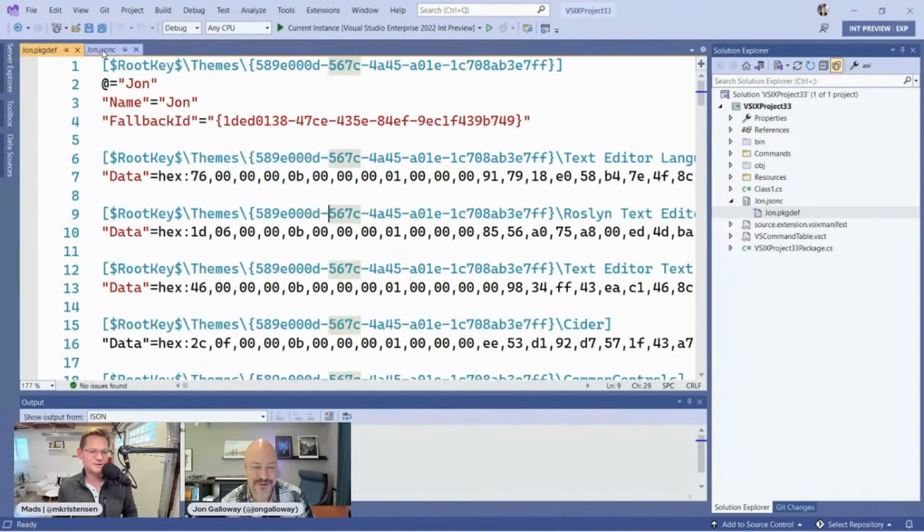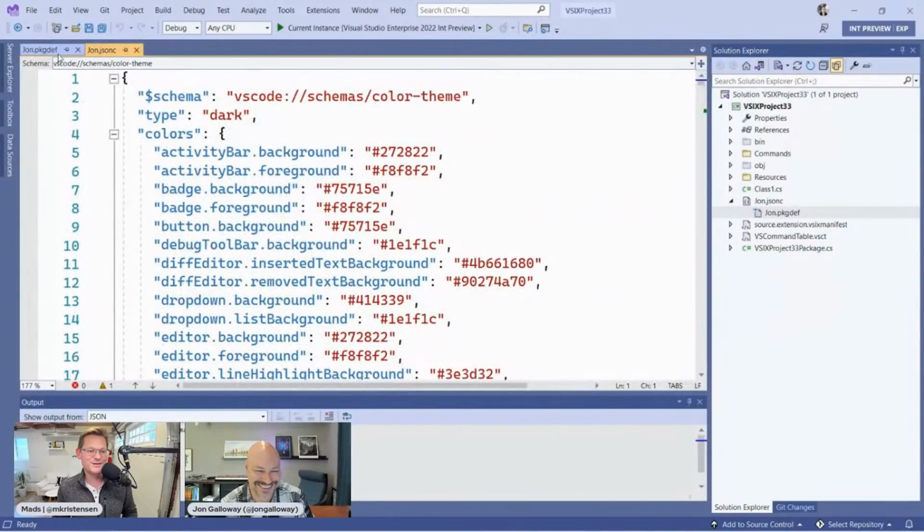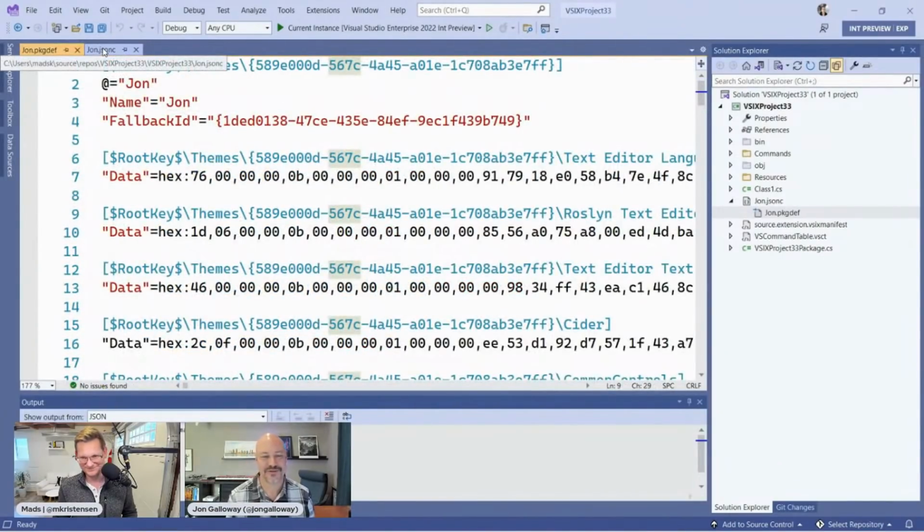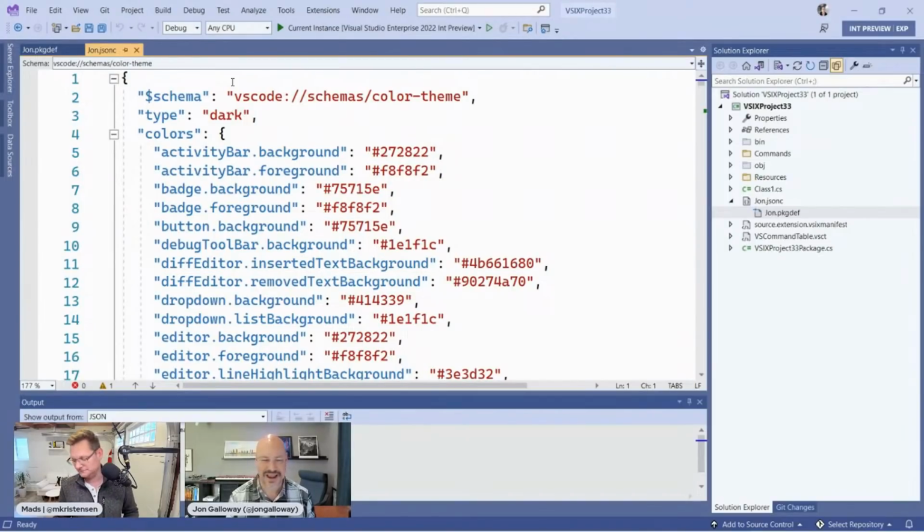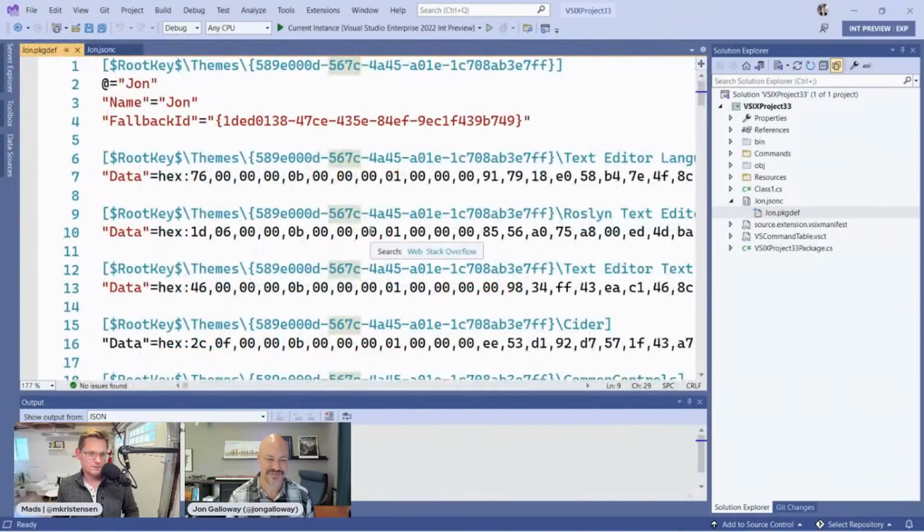So compare these two ways of doing themes. Why is it a registry based thing? Just because that's how the theming worked from back in the day when Visual Studio was created, in the 90s or whatever. But actually there's something called VS Theme. It's an XML format, and you can install a NuGet package called Theme Compiler, V6 Theme Compiler or something, from Microsoft, that takes any VS theme file and produces a package def file like this.